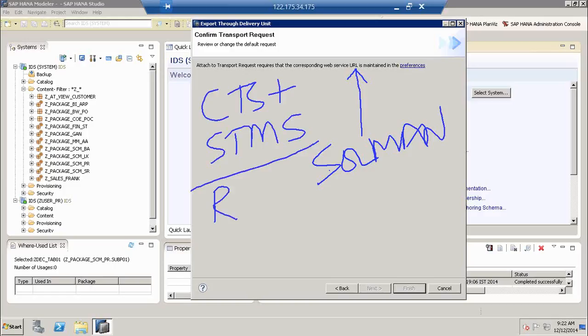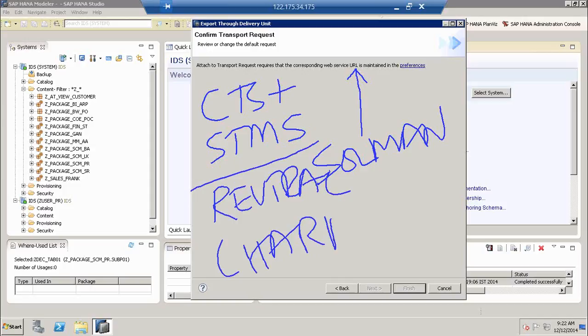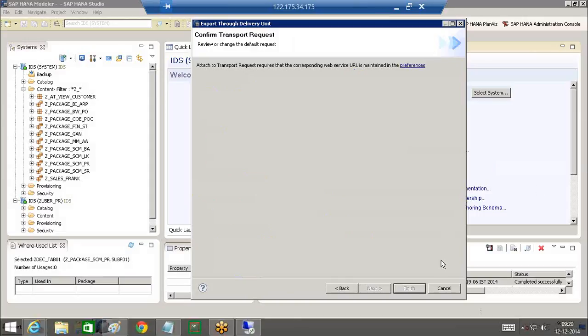then plus other third-party like RevTrack license, Charm. These are all the other third-party tools that require additional license, thereby additional cost of the implementation. So a lot of customers do not go with the transfer request route until they have a license already in their installation base. If a customer already has got these licenses, they will be able to use it. Otherwise, new HANA customers or native HANA customers do not go with the transfer request route because it requires additional resources, additional license, additional systems, additional gateways, additional compliance for transports, thereby increasing the effort for the customer.